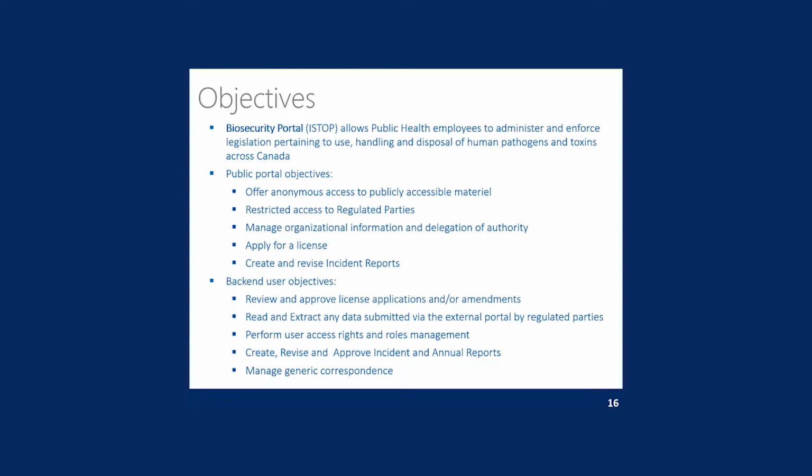So the public portal objectives were to offer anonymous access to material that was publicly accessible, then to provide restricted access to regulated parties, to manage organizational information and delegation of authority, to make applying for a license available, and to create and revise incident reports. So that was on the front side, on the portal side.